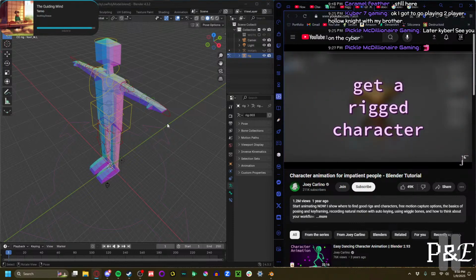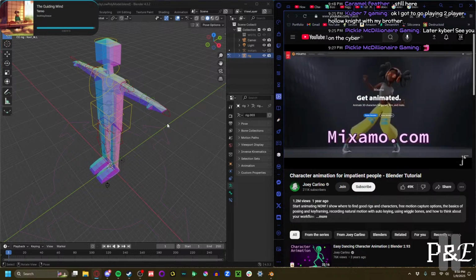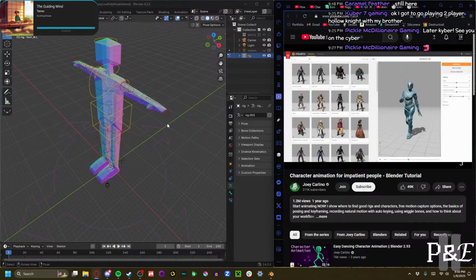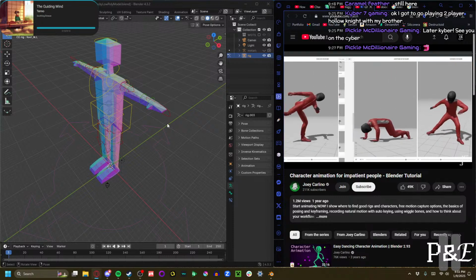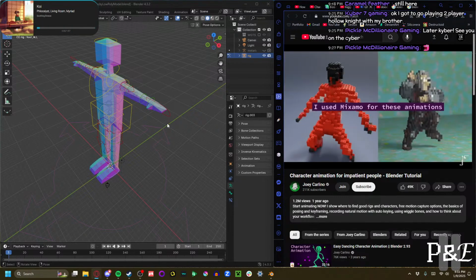In order to start animating characters fast, you're gonna need a rigged character. Now, you can make these yourself, but we're in a hurry. So the first option is Mixamo, which is popular, so you might have already heard of it. It has a lot of free characters to choose from that are already rigged, and you can even choose from their library of animations. It basically removes all of the work and just does the animation for you.